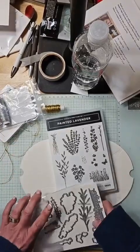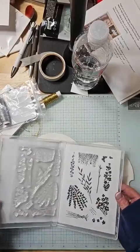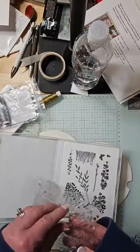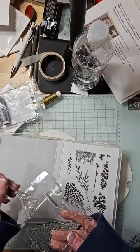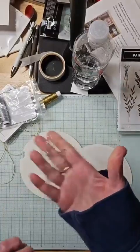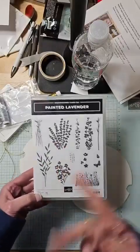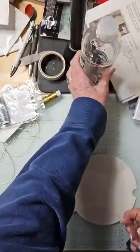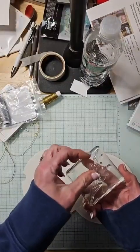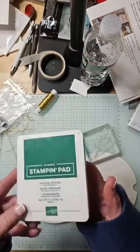Here's what we're going to do — we are first going to stamp our little gift box. Maybe the first of the year you want to send someone a little thank you for their Christmas gift, or maybe you didn't get to see the postman before. I'm just going to use this sprig, and that's what I'm going to use to stamp. I don't like a huge block, so I'm going to put it on the diagonal. And I am choosing Shaded Spruce — I'll show you the reason why in a minute.